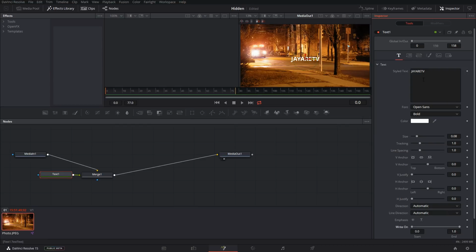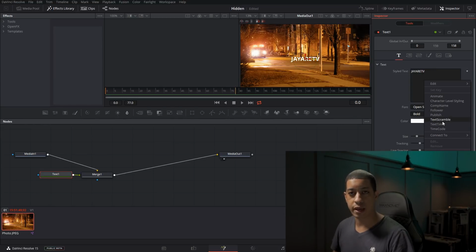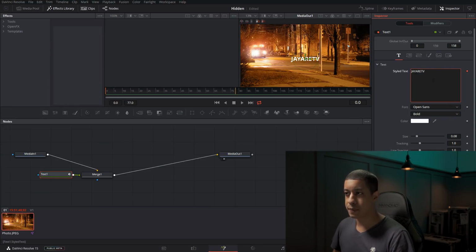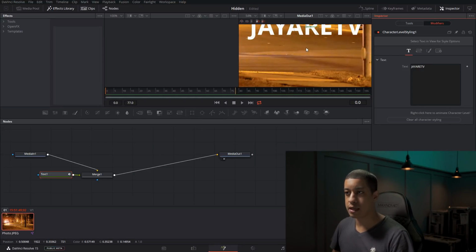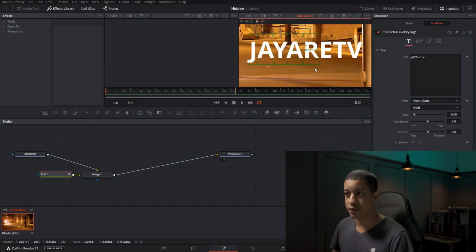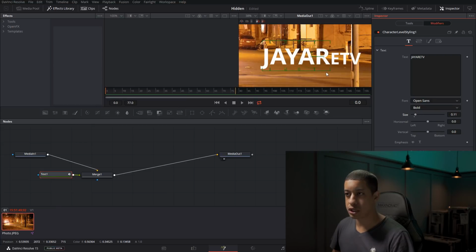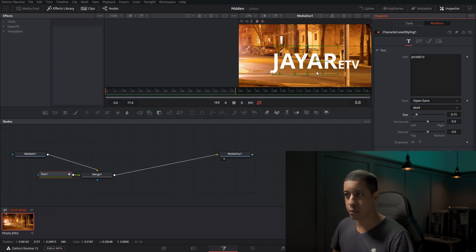But the option that a lot of people won't know about is if you right click here, we have all these different ways to animate this particular text node. I'm not going to go through them just for sake of time, but let's just click on this one. Once you click on it over here, you'll see that it has some type of value. So it just shows up as a modifier. You come into modifiers. What we can do with this now is if we look in here, if I highlight some of this, now there's a box around these. And there's a parameter though where you can change just a particular portion of it.